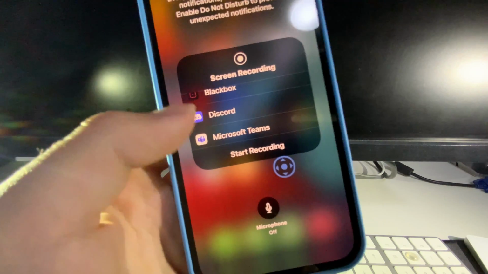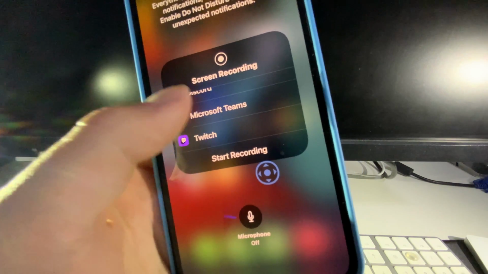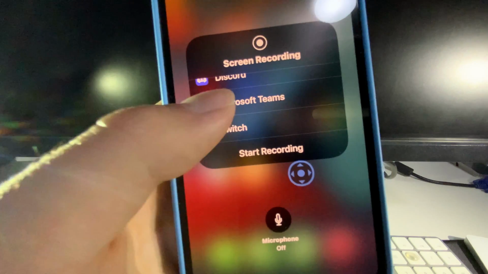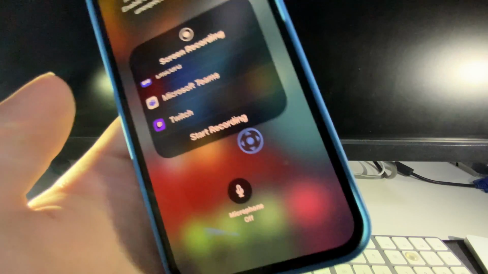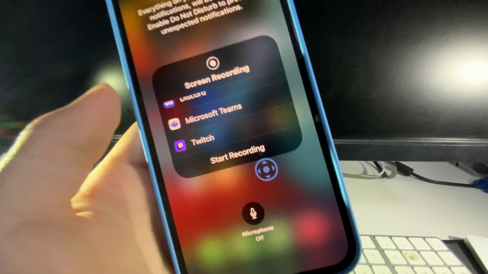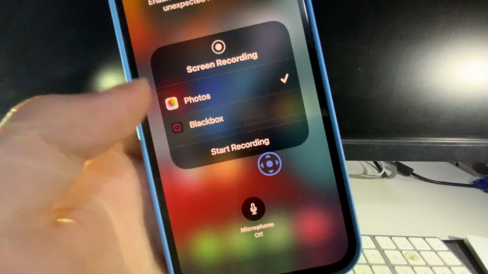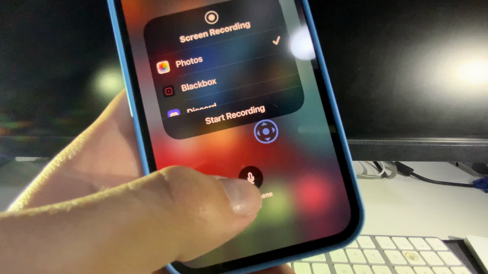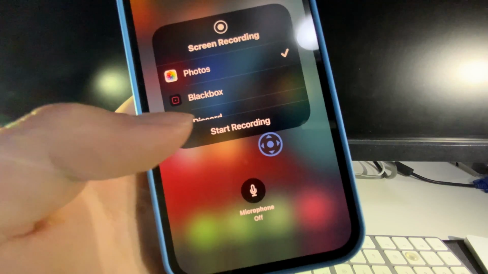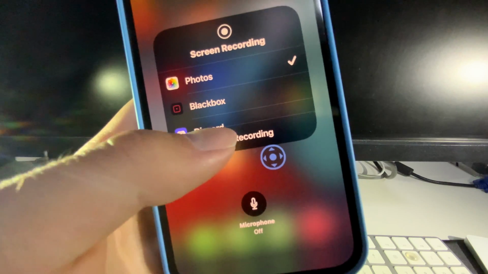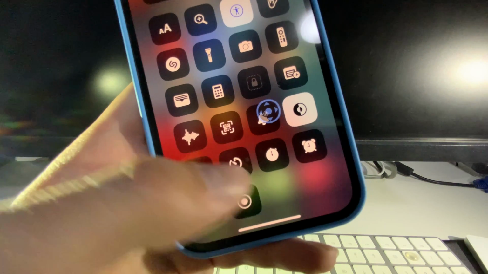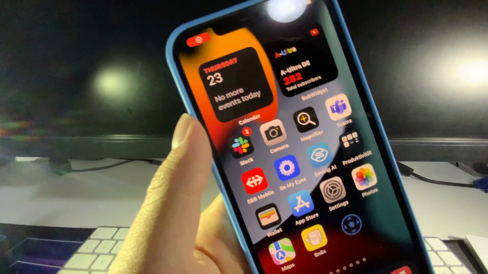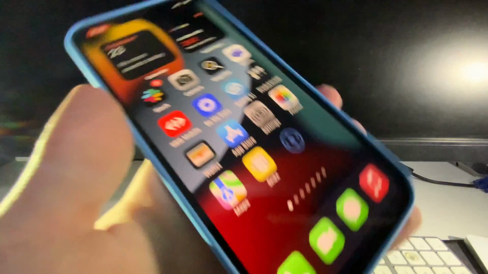We can choose our recording destination in this section. So you can choose your application, like Teams, to show your screen if we're in a meeting or whatever. And you can enable your mic here or disable it. You can also start recording from here, or, like I said before, start it from here. And now we have 3 seconds to prepare ourselves, and now it's starting recording.